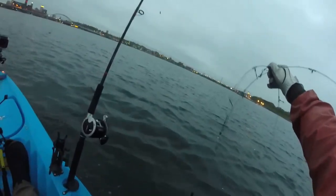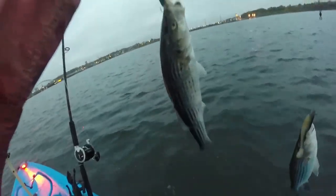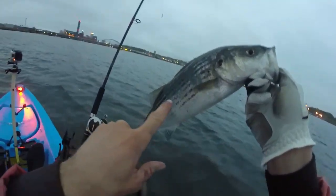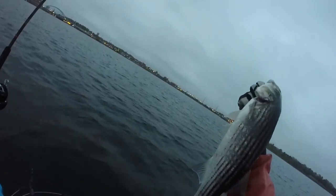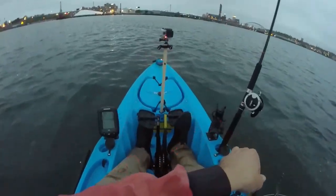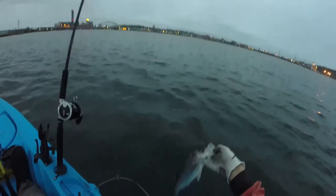Look at these little guys on the five-inch Berkley Flatback Shads. This one's got some kind of issue — he's all scuffed up on his scales, looks like someone dragged him over a rock. Let's get these little guys unhooked and back in the water so they can get to 50 pounds. He doesn't even have any scales right there — someone definitely dragged him on a rock, or maybe he's healing from a disease. And here's the real small guy of the litter — nice healthy little fish.